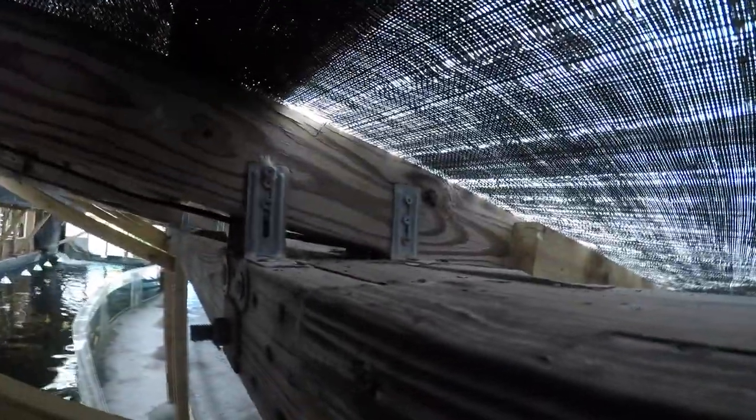Again, this is the 4x4, goes in the ground 3 feet and in the concrete another foot, so it's 4 foot down. It's attached with a bunch of metal plates as well as screws to the rafter, or rafters attached to the pole rather. Okay, it's attached to the cross member just like that.